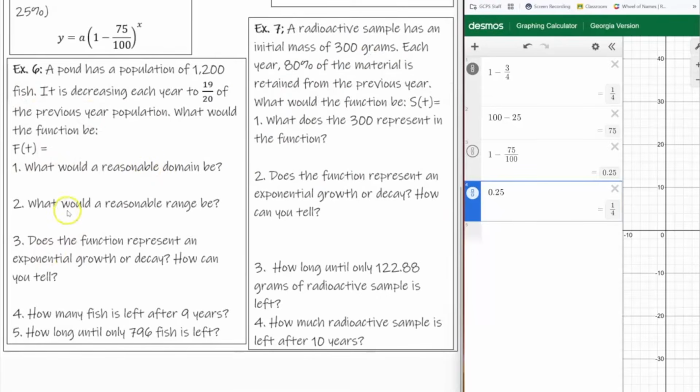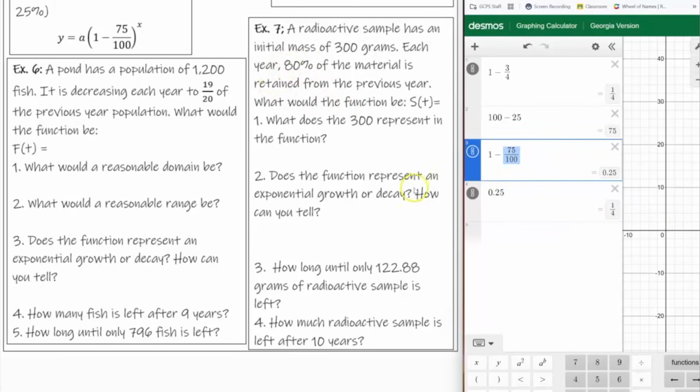So I'm going to do one example. As I do my example, you're going to do your example. Again, the only difference is if you're given a decimal or a fraction, because you can see they're the same thing, you do not need to convert it. However, if you're given a percent, you need to convert it by dividing by 100. That's your key difference. All right, so I'm going to do number 6.